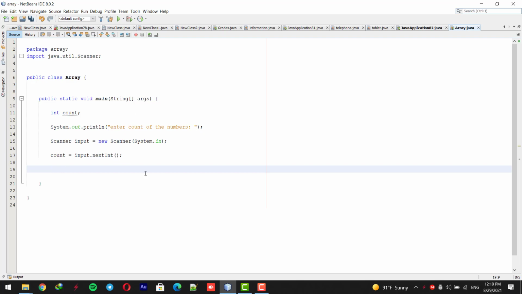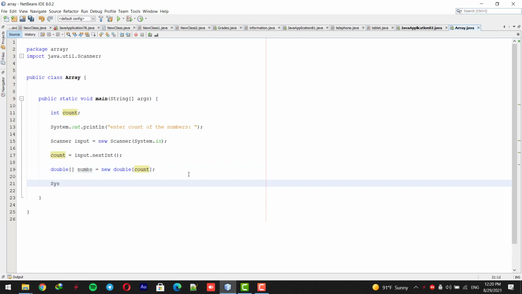Next I'm gonna define my array. So after getting the count, here we define our arrays. I'm gonna define it as a double array. So double nums, let's call it nums, is equal to new double, and it has as much as the count variable value in it.